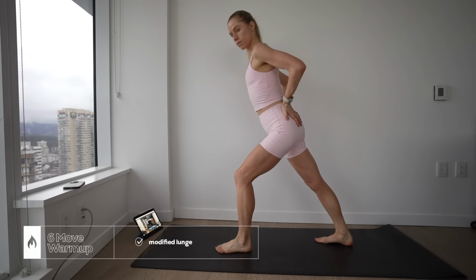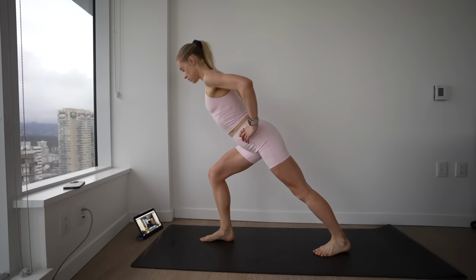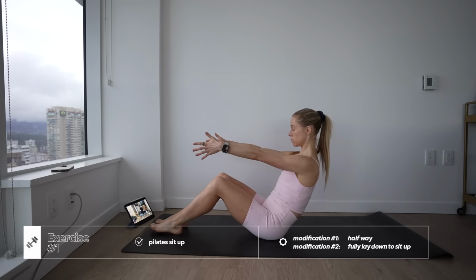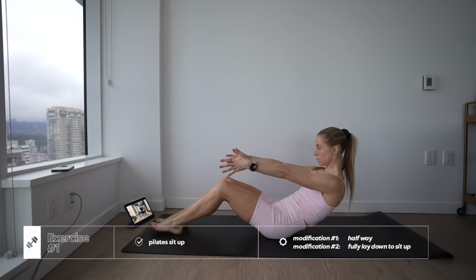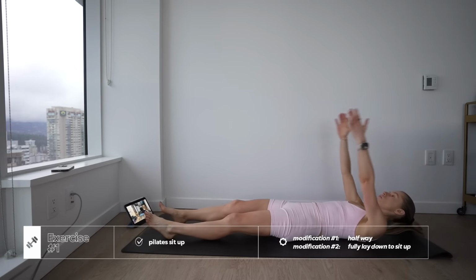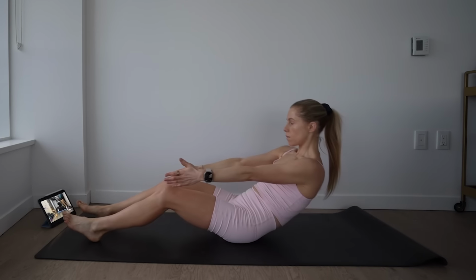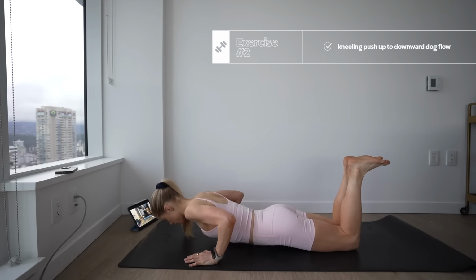Now for the actual workout. Exercise number one, a Pilates sit-up. Modification 1, you can do it halfway. Modification number 2, you can do a full lay down to sit up. Exercise 2, kneeling push-up into downward dog flow.